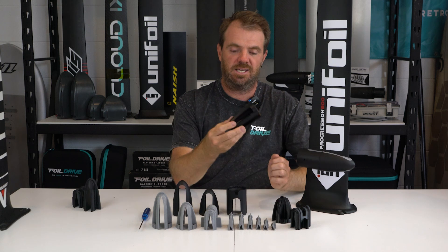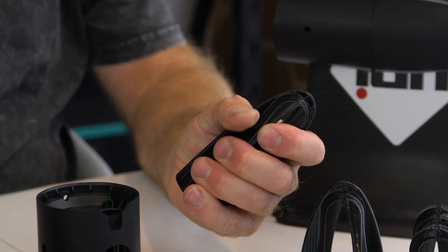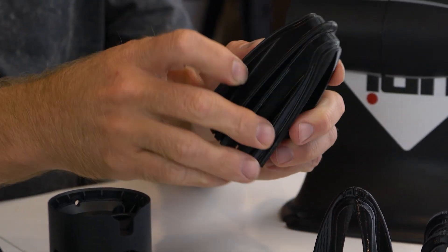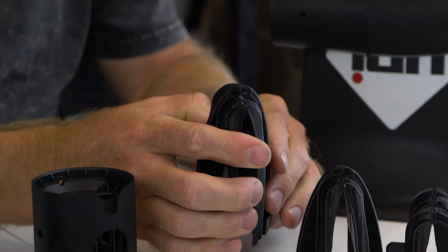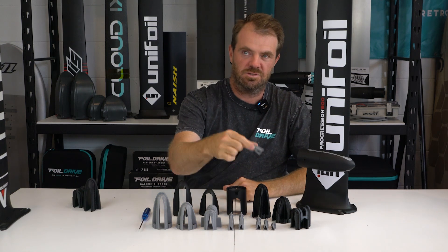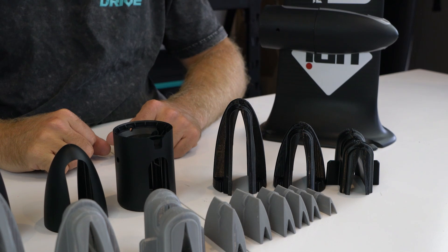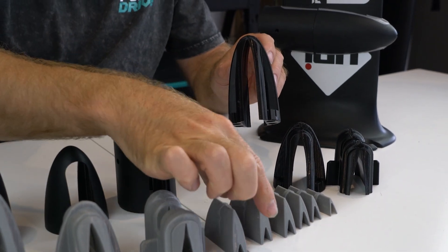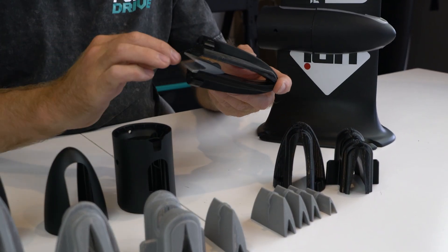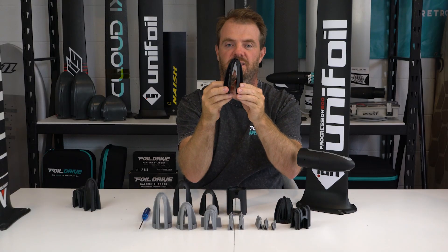So what is it? It's basically a very different material — it's almost rubber-like, extremely durable. You can crush it, bend it, and it'll always come back to shape. The key — and the pun is intended — is we use little keys that slot into the front of both nose cones. The keys will work with either nose cone; you simply slot it in, click it in place, and that key is now in there.